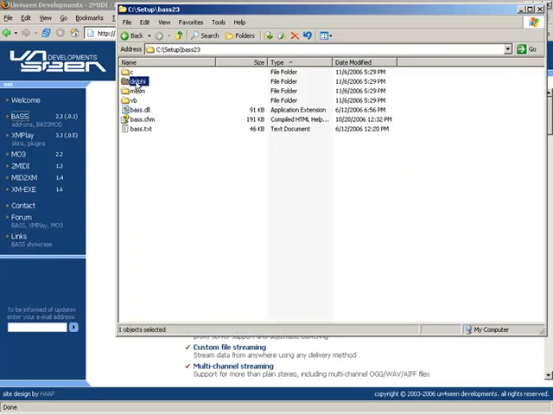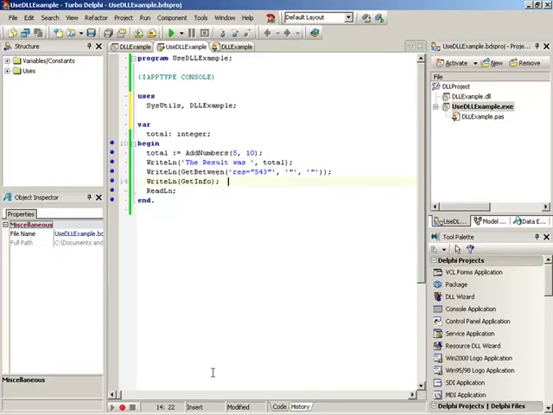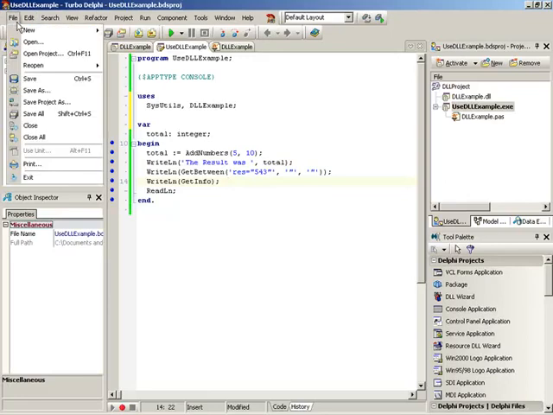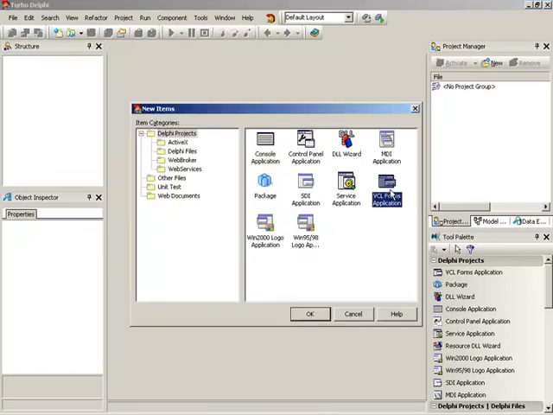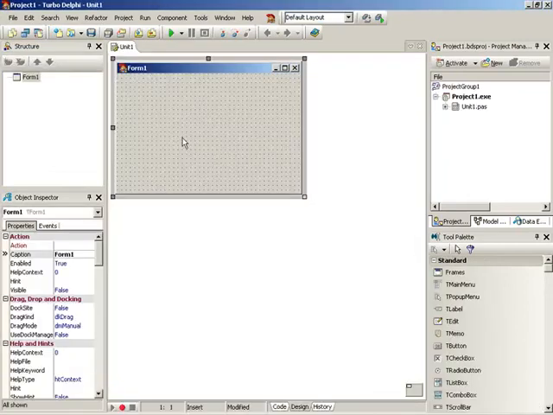I'll help you out here. Let's just jump over into Turbo Delphi and start our application. Sound good to you? Because then we can just copy and paste our stuff over. Okay, yeah, that works. We can close all this stuff out. Yeah, I'll keep a safe copy. Okay, so close all. And we're going to do a new project. Instead of a console app, we're going to do a VCL Forms application, because it's going to be a Windows-based thing. All right, very good.